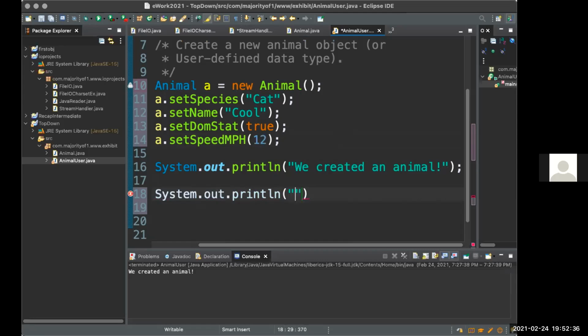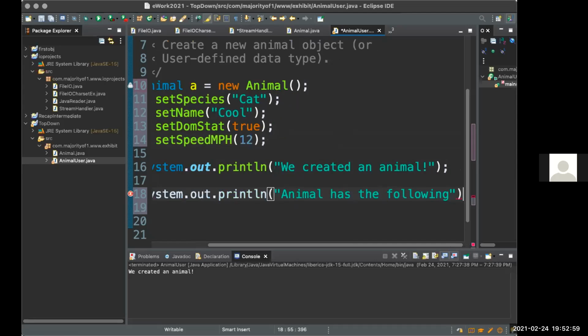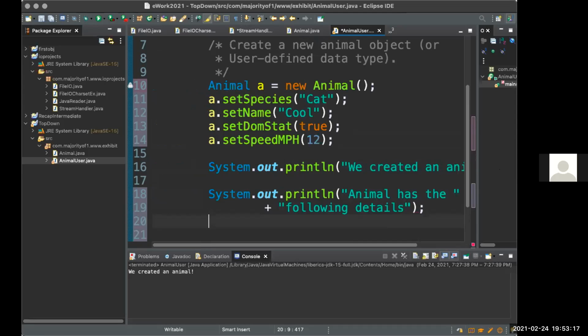I'm gonna say animal A has the following details. Okay. Down here, I'm going to print out what those details are.